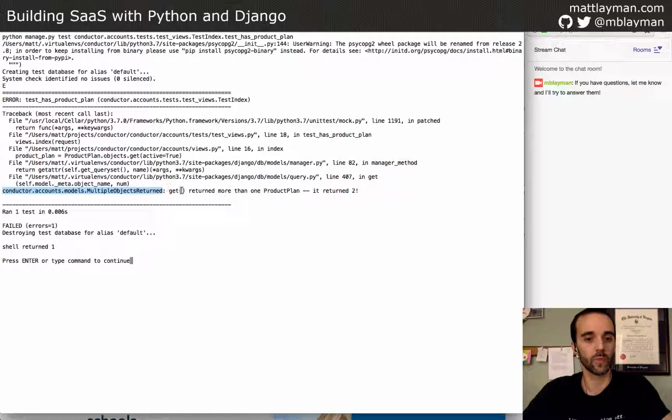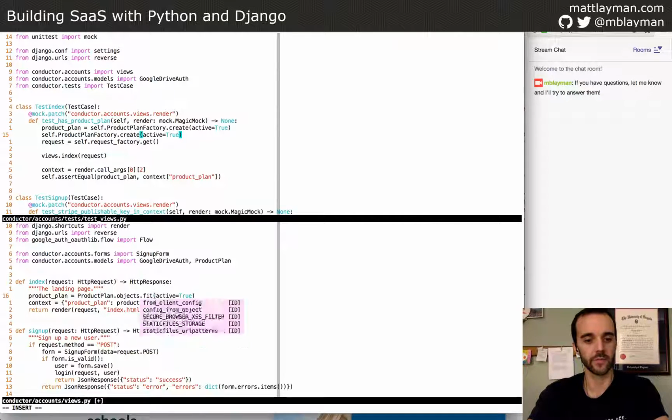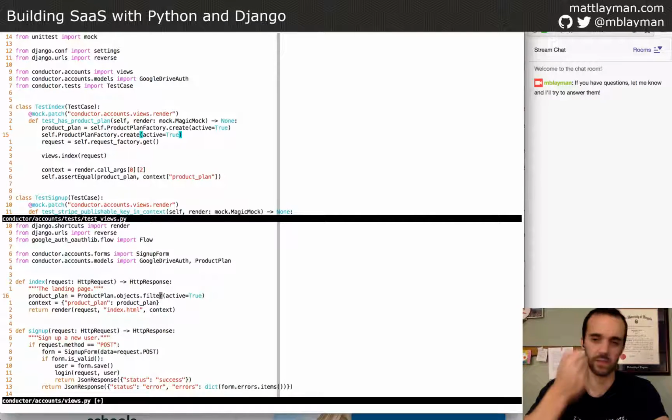So what I want to be able to do is say, give me one of these. So we're going to change it to look like this. We're going to change it to be a filter rather than a get. Get is very specific, it says give me this one thing. Filter, on the other hand, says give me all of the things that look like this. And as it's written now, this doesn't make sense, because it's not going to return one thing. It really would return something more like that, product plans. But I don't want to get multiple plans, I just want to get one plan.